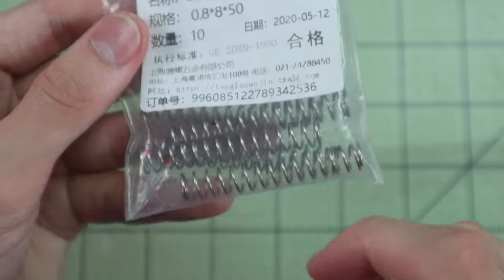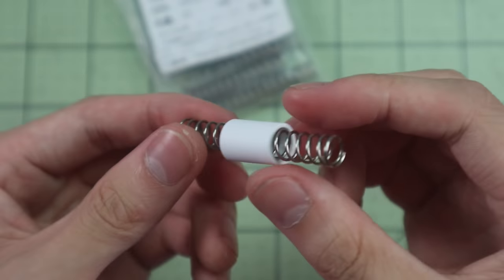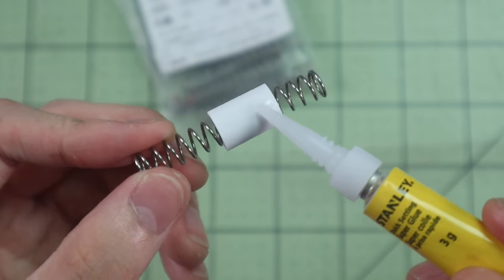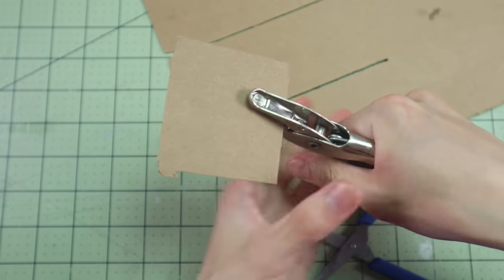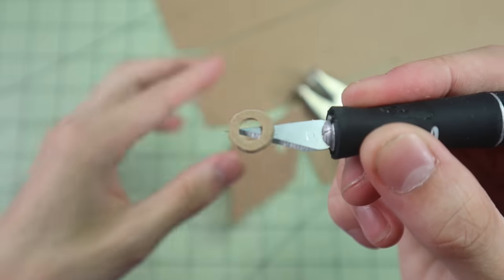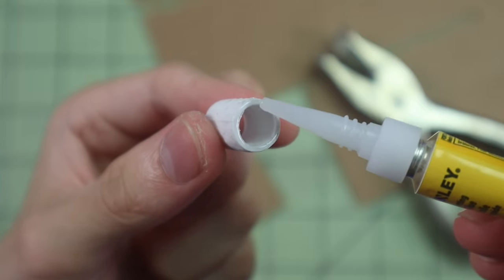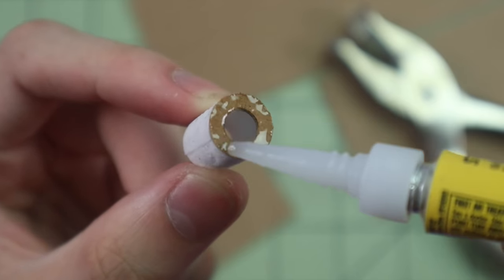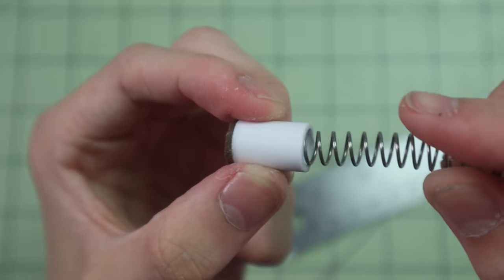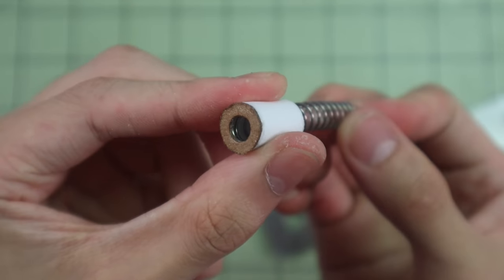In order to make the dart fly out, I'm going to use a metal spring for that—this is a 0.8 by 8 by 50 millimeter spring. The barrel, which as you can see is just a paper tube, needs to be slightly larger than the outer diameter of the spring so that the spring can slide freely. This little binder board ring got glued onto the back of the barrel, and I made the length of the barrel the same as the spring when it's fully compressed.